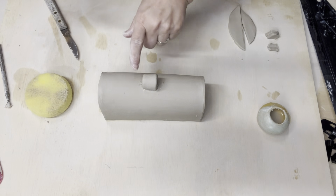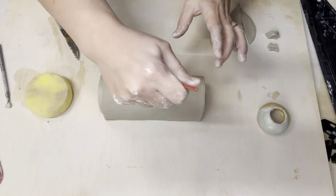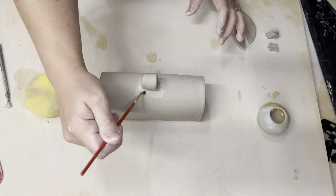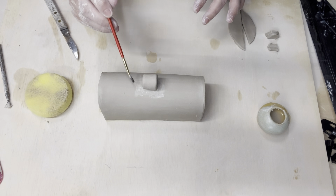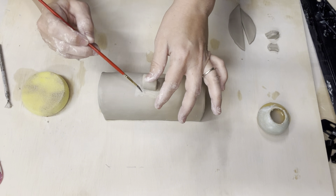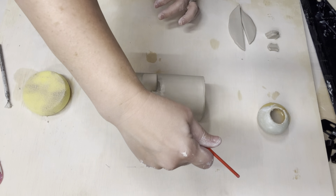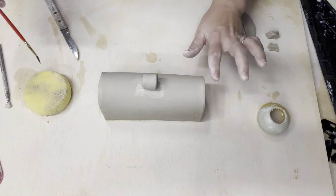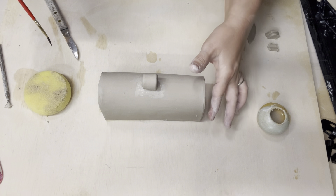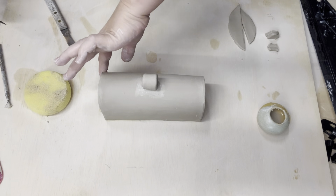Okay, and do you see how I scored a little bit too far? I'm just gonna take my paintbrush and brush it over. Okay, all fixed. I mean, you could do, I've seen Jessica Putman Phillips, she did one with a little beehive at the top, and that came out really, really cute. You could do anything, leaves, fall leaves, like I said, seashells.